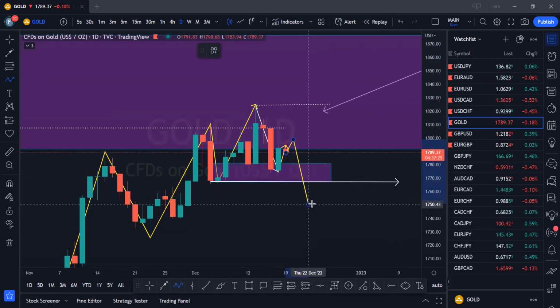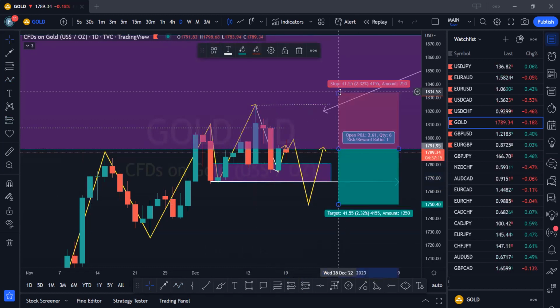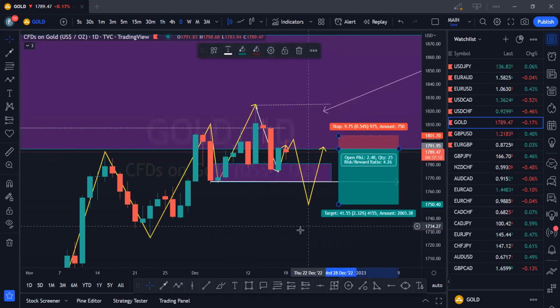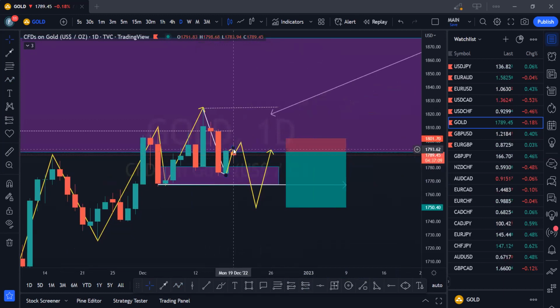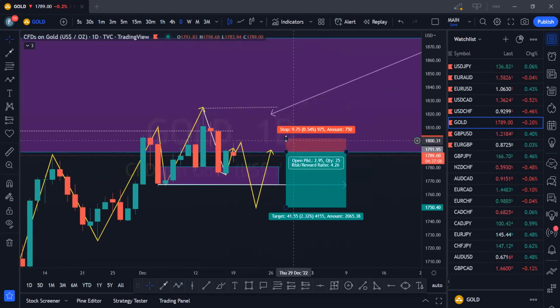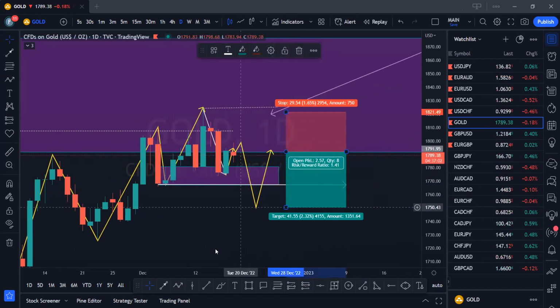Once that break happens, we want to wait patiently for price to retrace. So once that retracement happens, we want to look for opportunity to sell. Okay, sell at a supply. So we don't know where that supply zone is going to form. It might be here, it might be at this extreme here, but somewhere within this zone. But first and foremost, we want price to break this particular higher low. Once that break happens, you will not take entry for a sell yet. You want to wait for price to retrace back into the supply zone that broke this level of structure here. Okay, so once that happens, you look for sell opportunities over here.